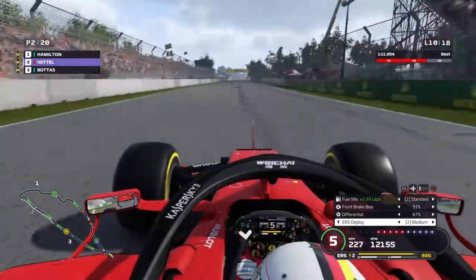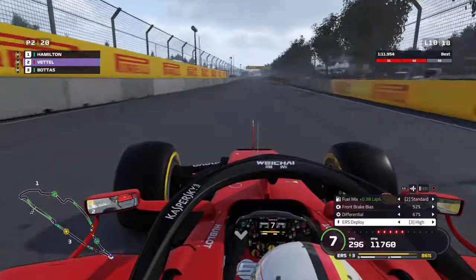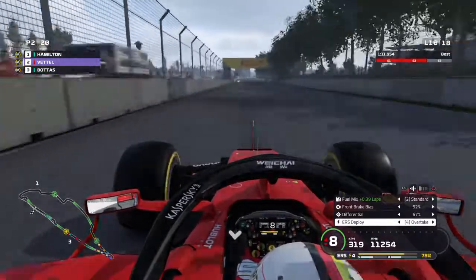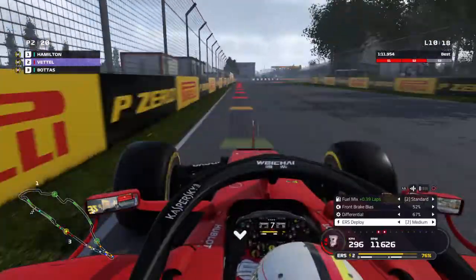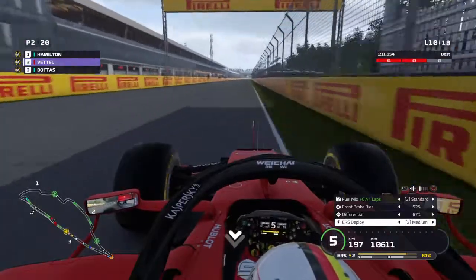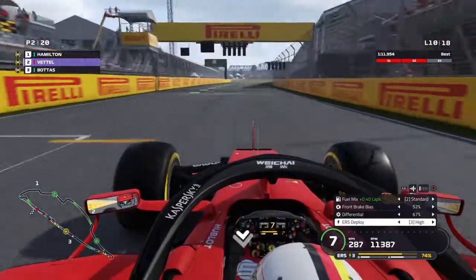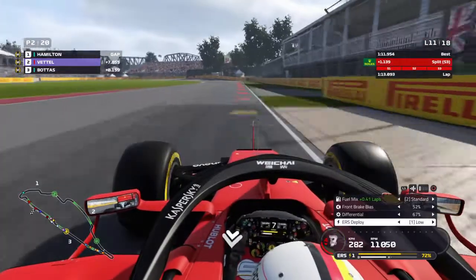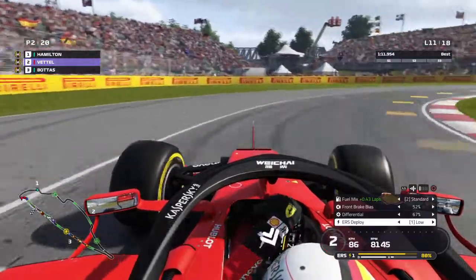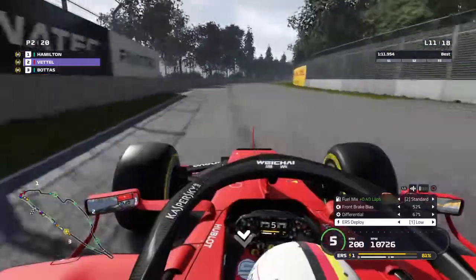And we didn't get the best of exits through the hairpin of the penultimate few corners, but we are going to pull it all the way up into overtake to just keep ahead of the Mercedes driver with the straight line speed he has, plus the DRS. So that's going to give him an advantage as we go quite slowly actually into the penultimate corner, missing the World of Champions thankfully. But this could allow Bottas to go for a move up the inside, as I believe we are losing time now to Lewis Hamilton. We do go wide. That's allowing Valtteri Bottas to look up the inside.